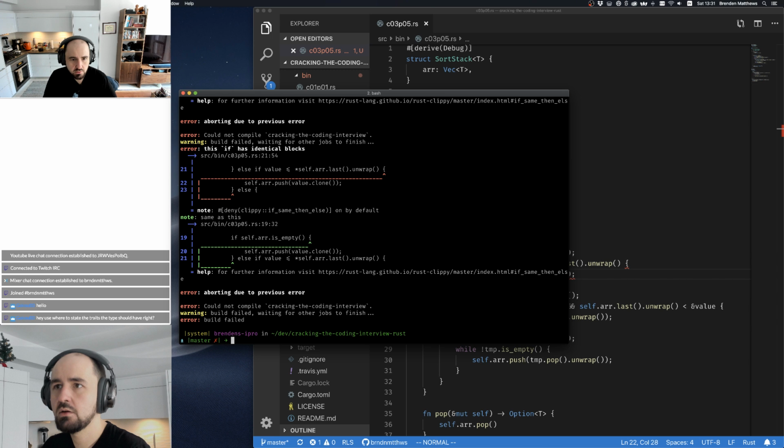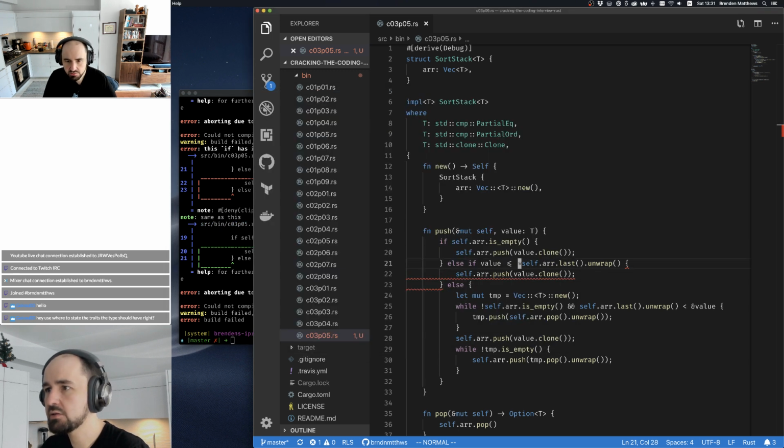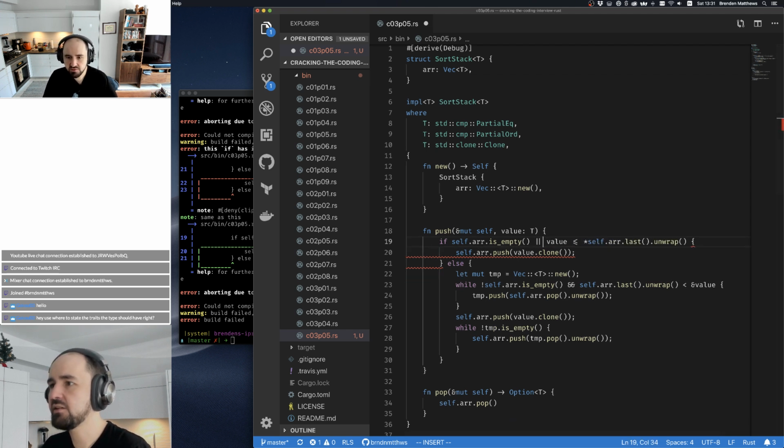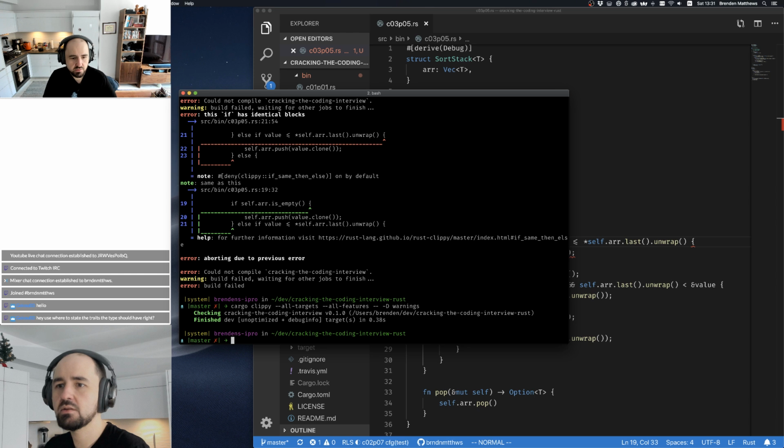Clippy: if has identical blocks. That's true. Let's just change this to an OR. Just delete, delete, delete, delete. If array is empty or, cool.